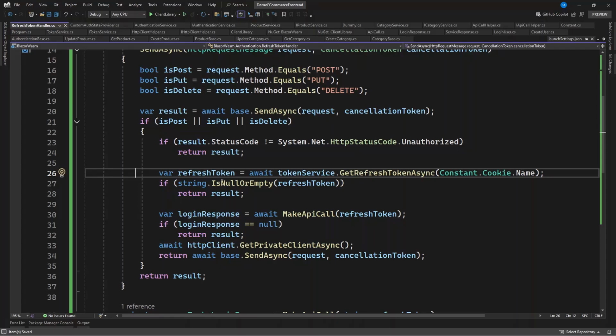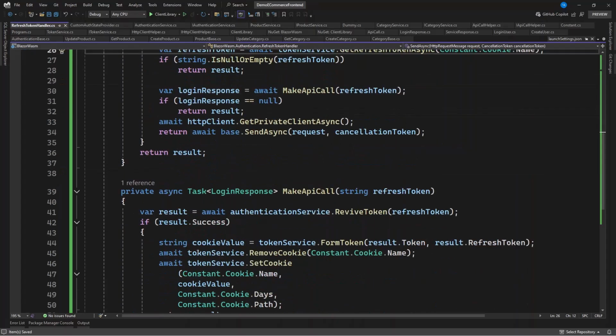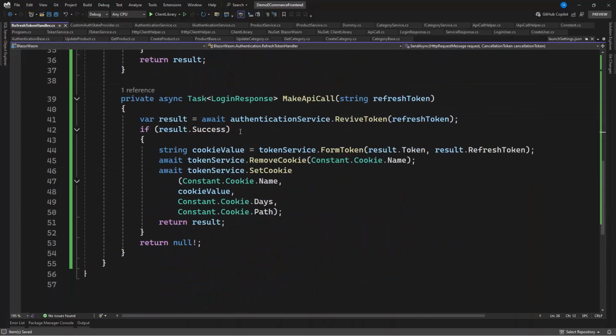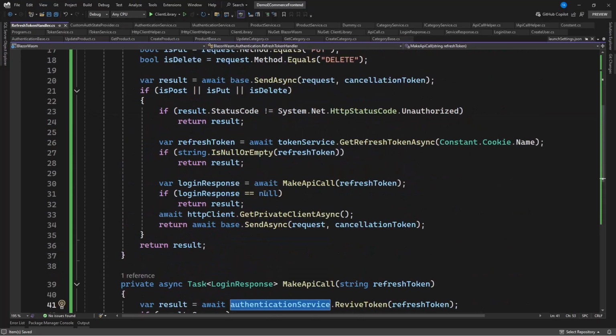When we come here, in case this response is null, the reason why I made it like you see, in case this is not successful, we're going to return null here. You can also handle a try and catch block in case it makes an API call and there's an issue, but it has been handled, or it will be handled, in the service. And in here, we make the call. We're going to return a response of what? Login response, which is a response model. We want to check in case it is null.